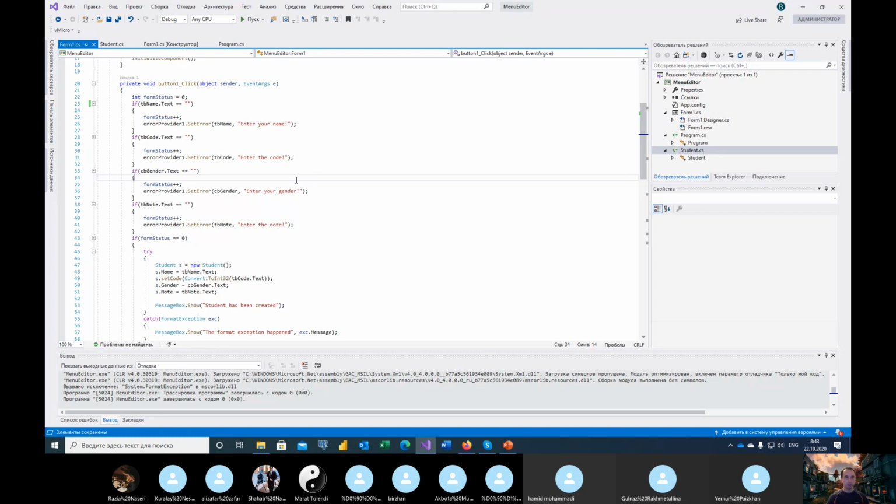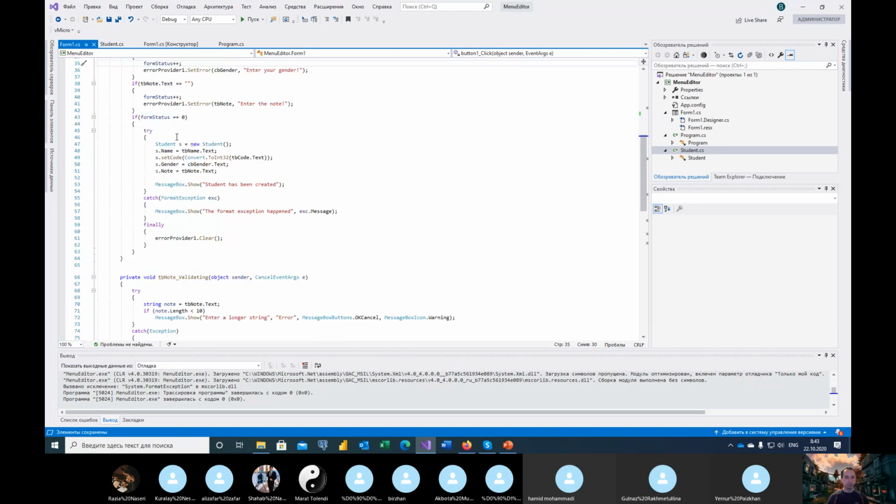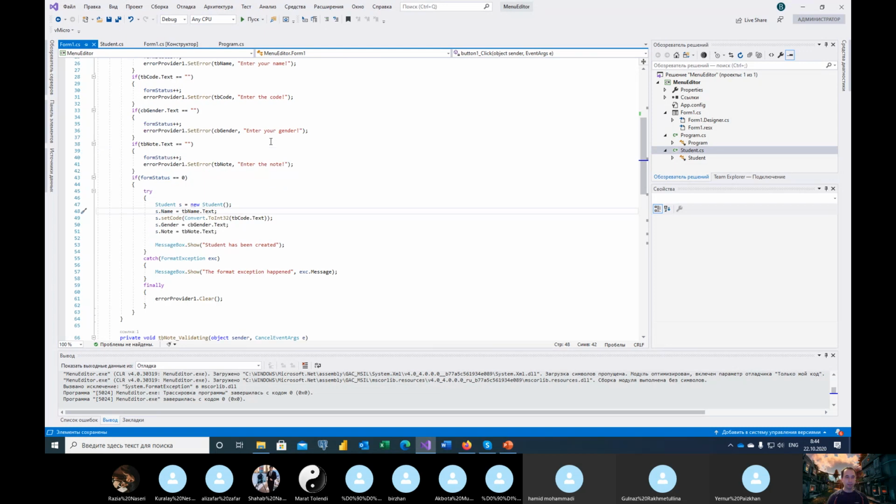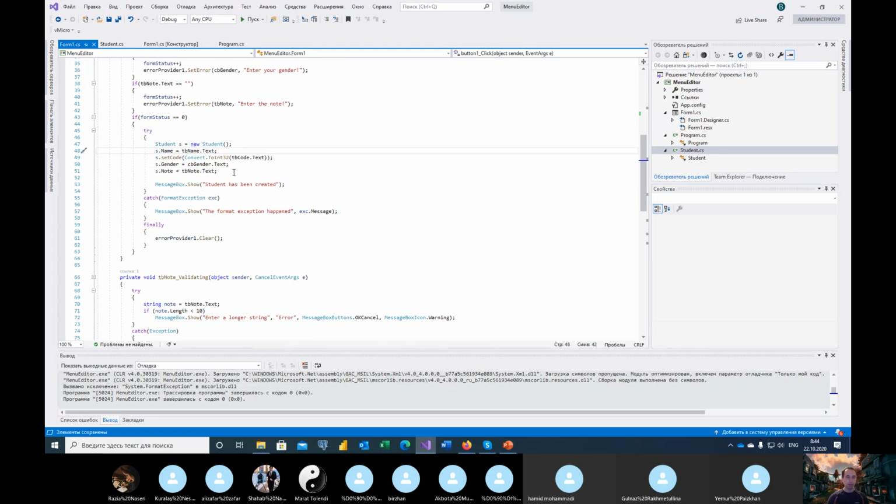The node, gender. Then I check whether all these fields are correct. If the format is not correct, I throw an exception. The format exception happened.